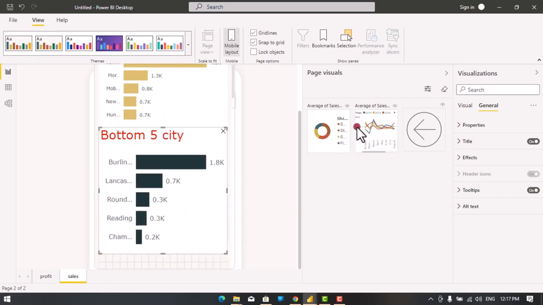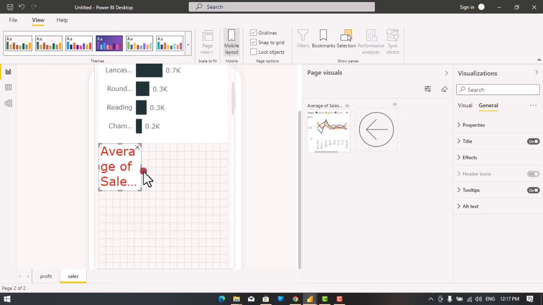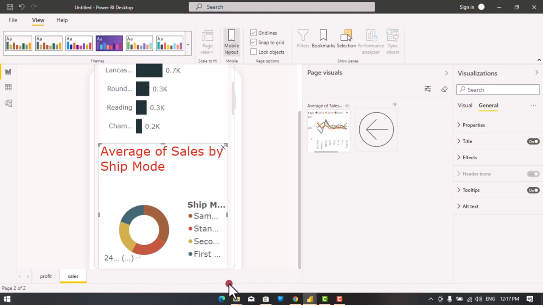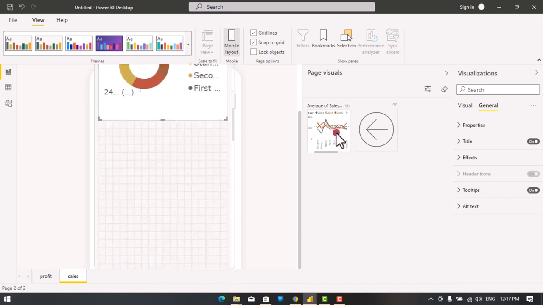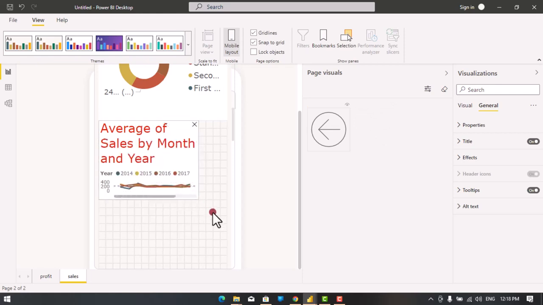Then you may want to drag in, it's just a matter of drag and drop, the average sales by the ship modes in this format. Then finally you might want to drag in the average sales by month and by year into the mobile view.